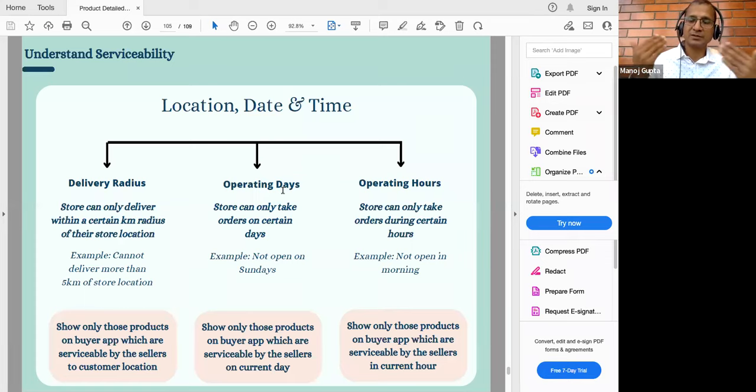Any personal information is not broadcast to all the buyer apps or seller apps. If there's any transaction happening, it is peer to peer, which means one buyer app to one seller app. So if one order is created for Manoj Gupta, let's say I went to Paytm and ordered something. My data will be only on Paytm and the seller app from which I bought. It will not be available on PhonePe unless I buy from PhonePe.